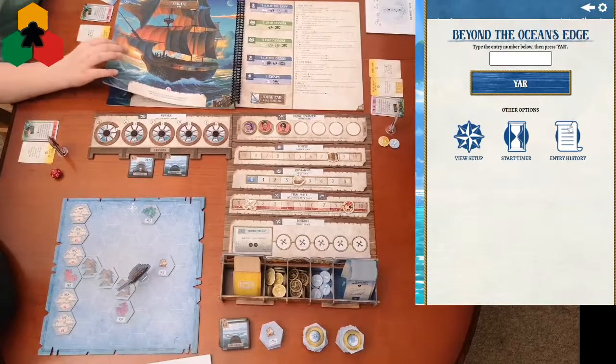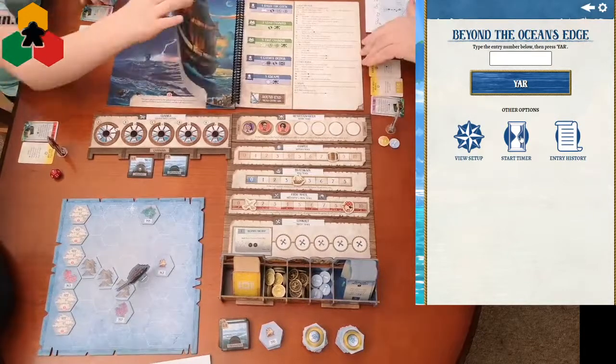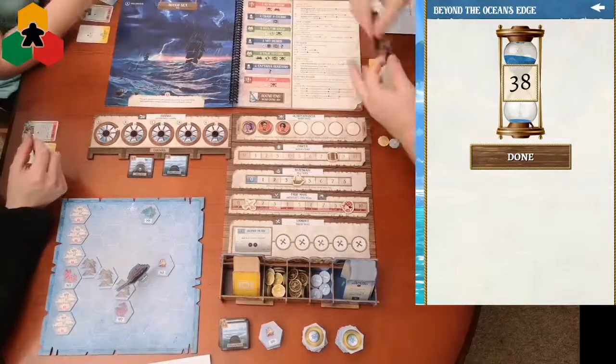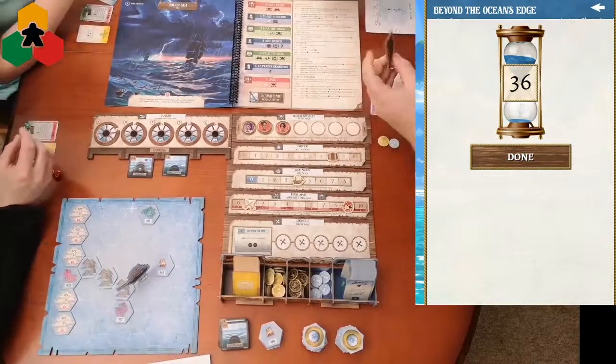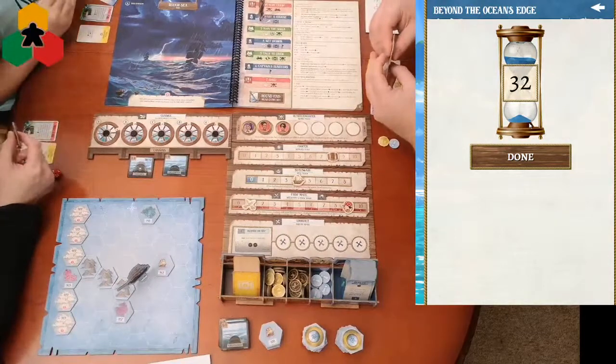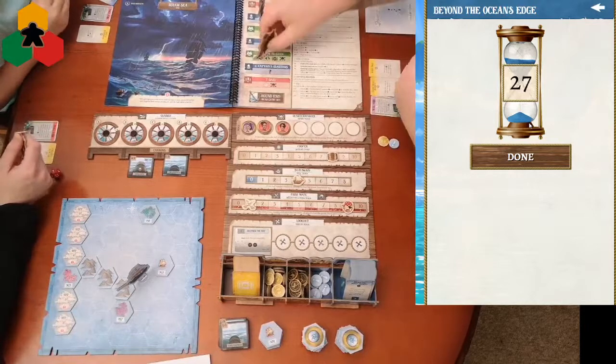Flip to that page. 11? Yep. So we're going to have a timer as soon as you flip it over. 3, 2, 1, let's go. Who's the first one? Me. So what do I want to do? I'm good at aiming. Chart a course? Yeah, I'll chart a course. And then I will also talk to the crew. My swagger's pretty good, so I'll do that.